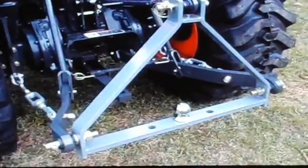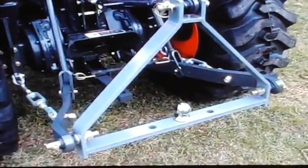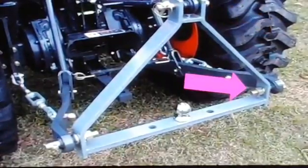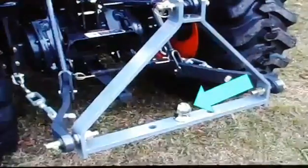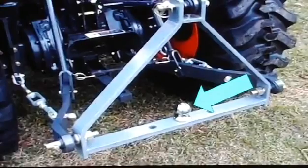This is a 3-point hitch. As you can see, the triangle with the little ball on the bottom is being held on by the 3 points of contact. 1, 2, and 3. The ball at the bottom is another form of hitch. If your mom or dad has a car or truck with a hitch, then you know what I mean.